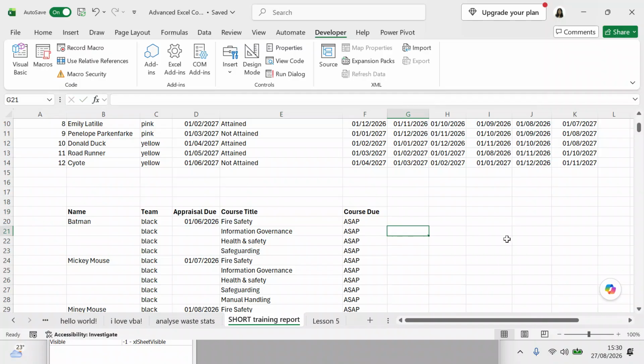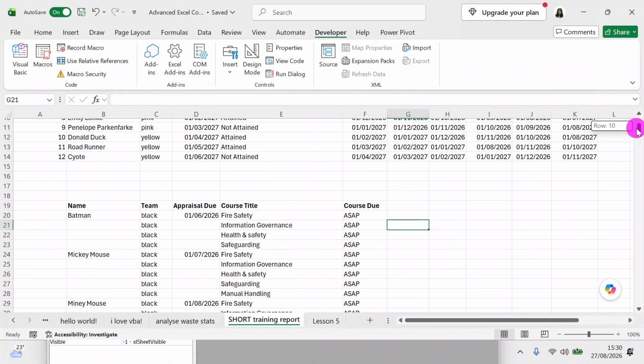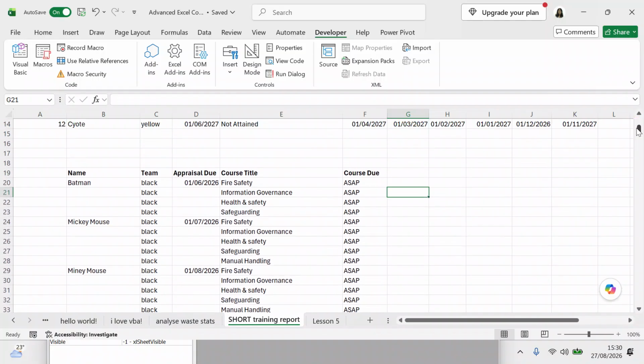And I actually do this every single week. So basically what you're going to do is you're going to print their name, their team, the date that the appraisal is due, the course title, and the course due date.